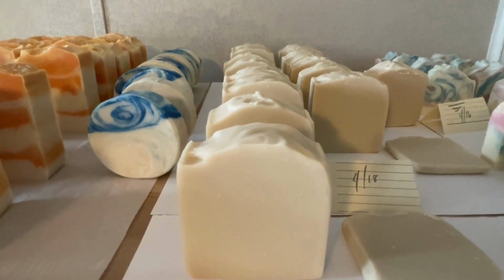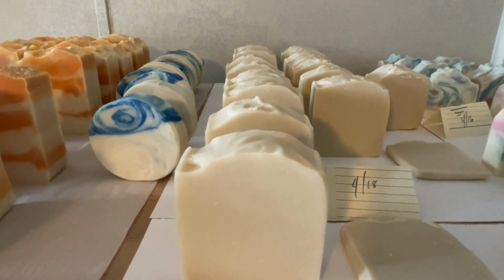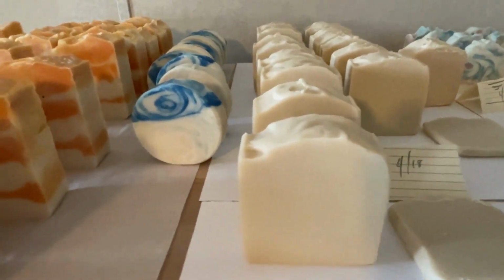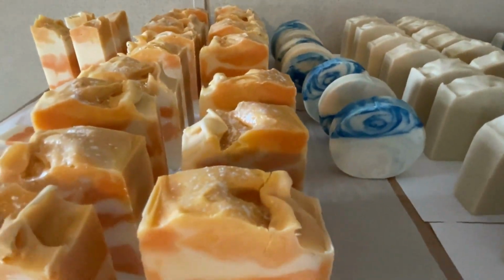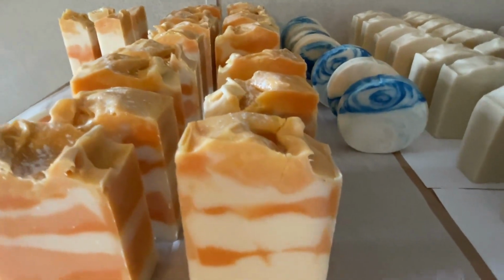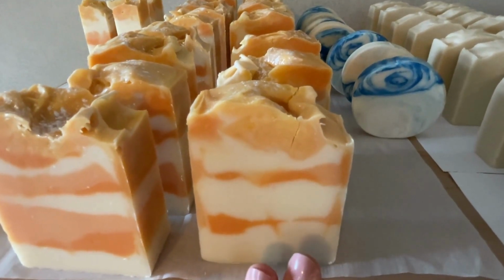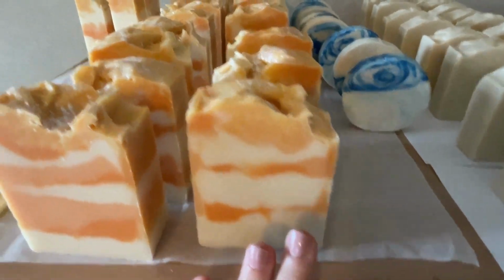I actually have a website now, so I'm going to be transitioning over to that at some point, but for now it'll be in my Etsy shop, and I'm just trying to build my inventory. I have to tell you that these smell incredible. I feel like they're an actual orange creamsicle that you could eat. That's how good they smell.